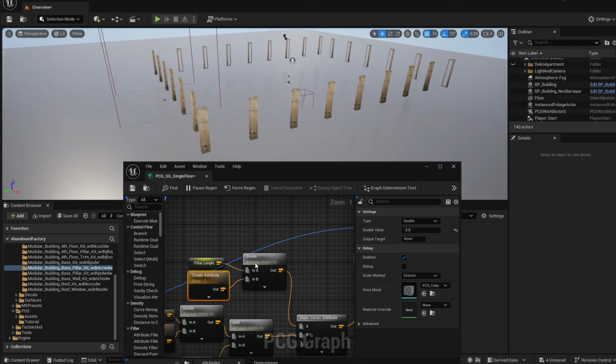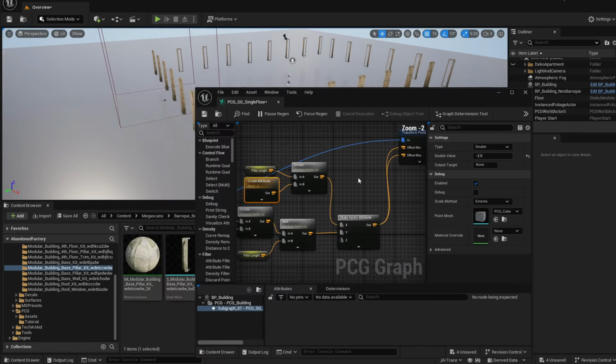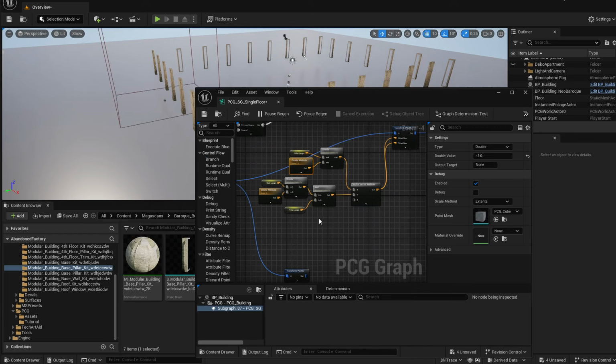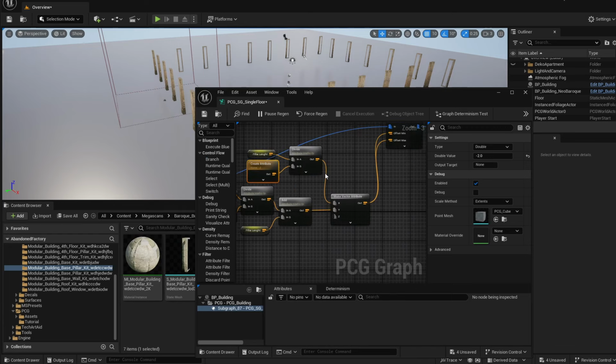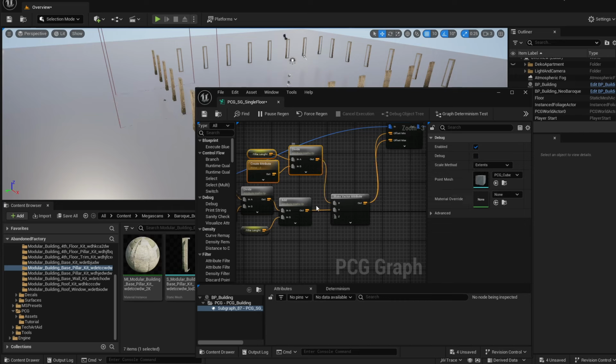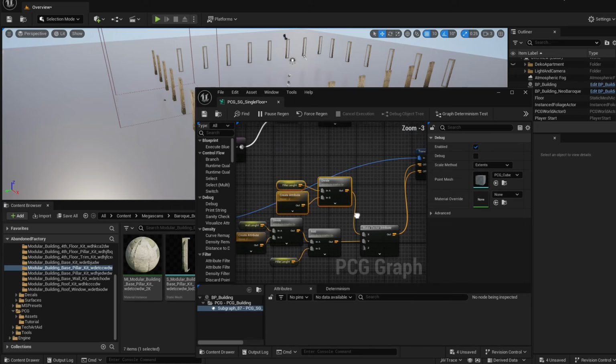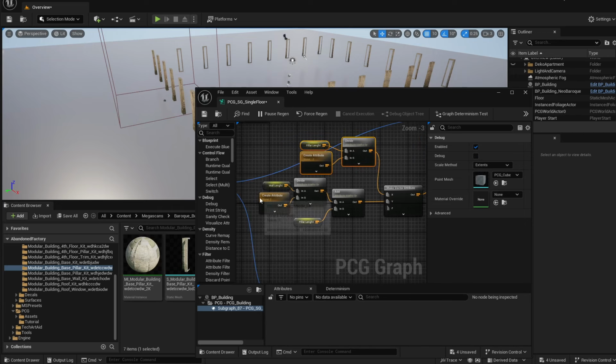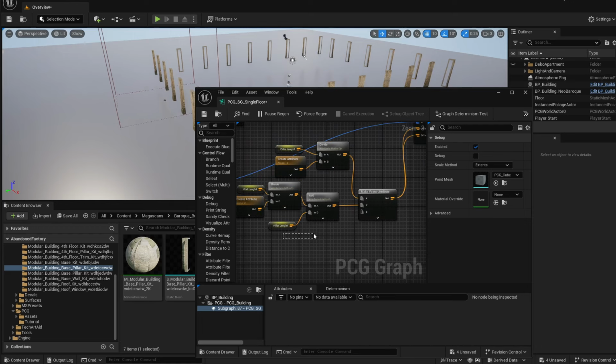Let's put a -2. Now let's do the same transform for our walls. So we'll use this pier length and this wall length, so divided by 2.